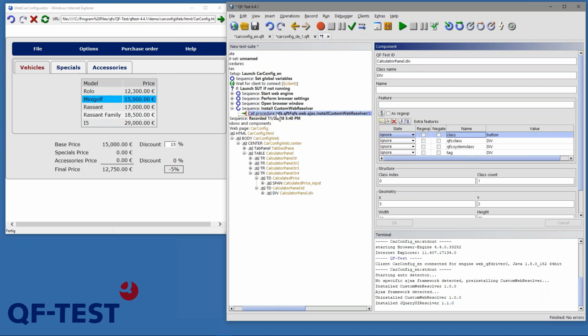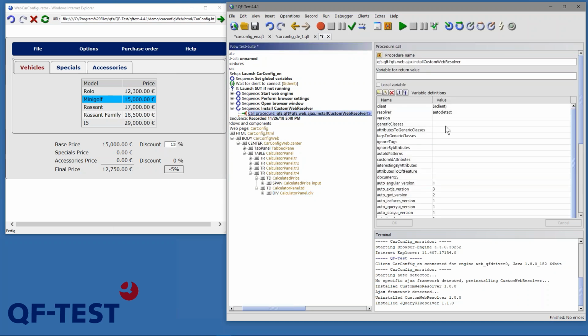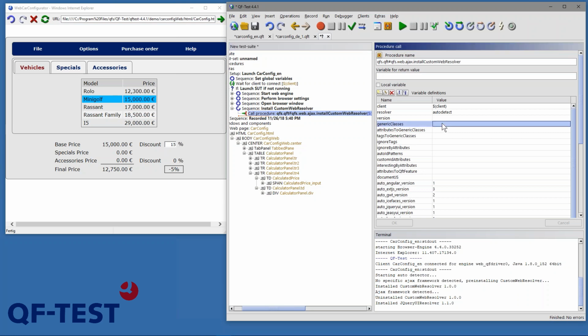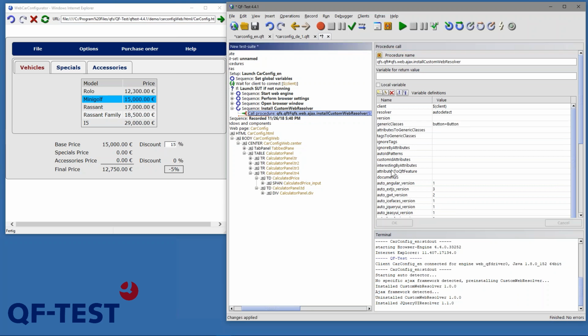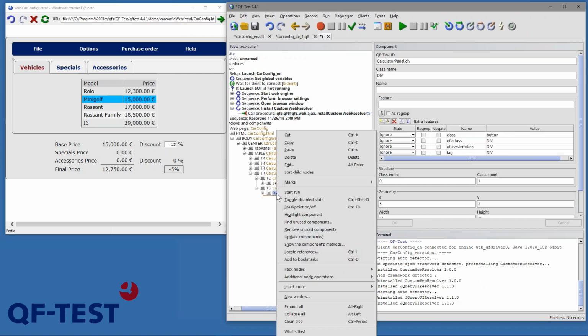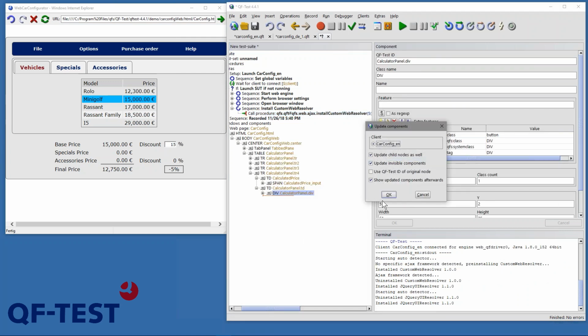And I can tell QFTest in this procedure call, in the parameter for the generic classes, that when the class attribute has the value button, I want it to be mapped to the QFTest class Button, with a capital B and the rest lowercase. Right, so I need to execute that resolver, and then this information will be added to the list for the class name resolvers. So I can say update component.